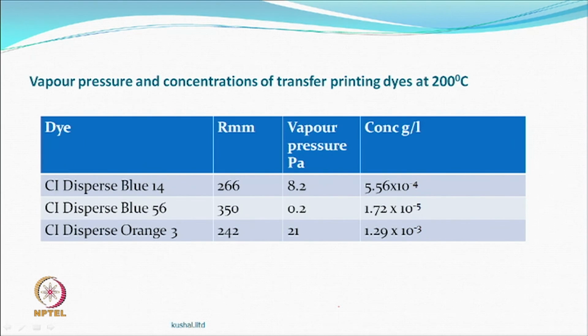Some examples before we close. You see, I have just taken some examples where the molecular weight is similar and where the molecular weight is different. So, the dye manufacturers are defining these pressures etc. at a temperature of 200 degrees centigrade, right. So, they say, well, sublimation will take place, most of the people will be using this. So, all the properties will be available measured at this temperature of 200 degrees centigrade. So, what do we see? We see that there is a disperse blue with 266 as a molecular weight.